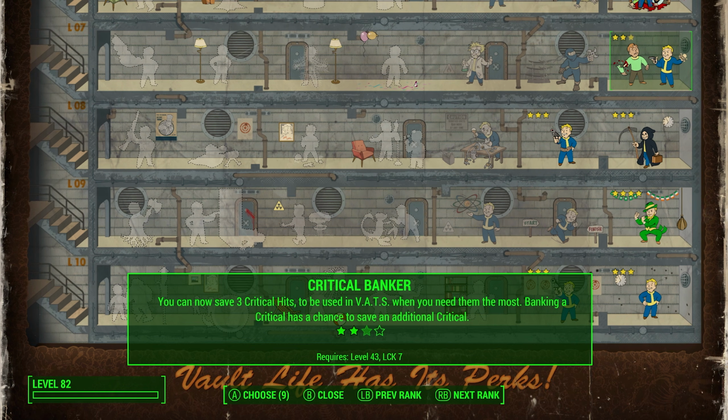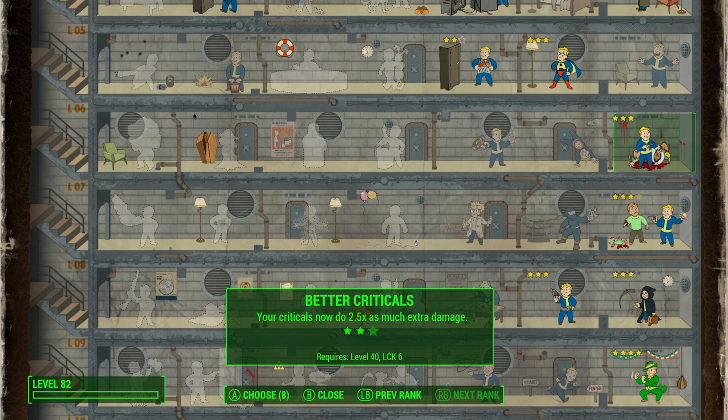And Critical Banker, we can now level it up. And we can now save up to 3 critical hits to be used in VATS when we need them. Banking a critical also has a chance to save an additional critical, so you can really fill up your critical banker a lot faster. And then, of course, if we're getting lots of criticals, let's go ahead and pop a point into better criticals so they do 2.5 times as much damage.